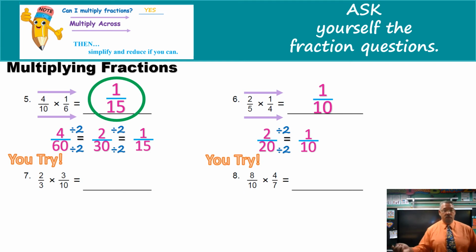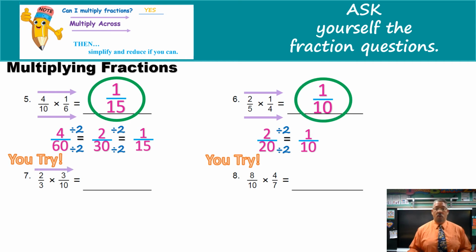You have 2 answers. You have 7 and 8 that you have solved. You told yourself, well, I know I can multiply, so I'm just going to do the math. I'm going to multiply across. So I did 2 times 3 gave me 6, and 3 times 10, which is 30. Now, you could have seen that 6 will go into both of them, or you just simply said, well, they're both even, so I'm going to reduce by 2's. And when I do that, then I have 2 goes into 6 3 times, and 2 goes into 30 15 times.